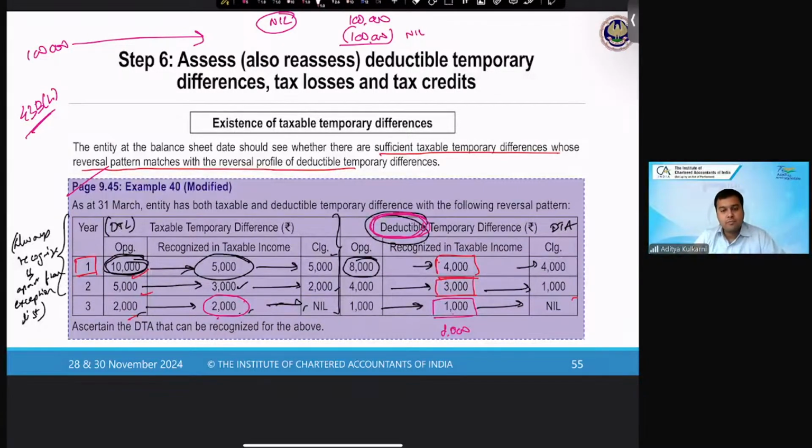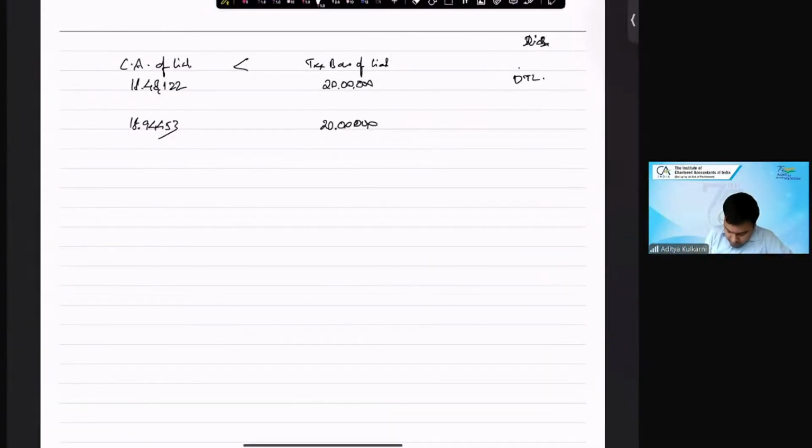Are you able to follow? Priyanka, Anushi, Geeta, did you follow this? Today, by disallowing an MSME, I have a deductible temporary difference. But I should enjoy this benefit because in the future I should have taxable profits to enjoy this benefit. Do you agree?